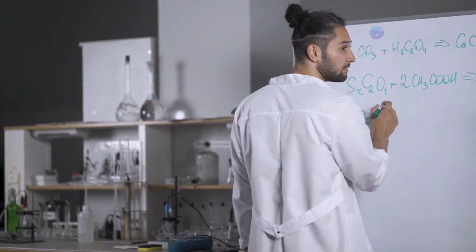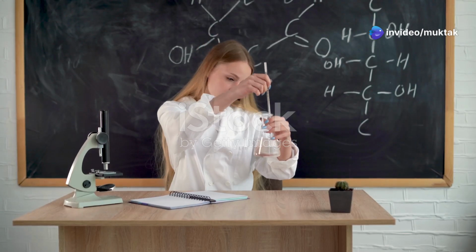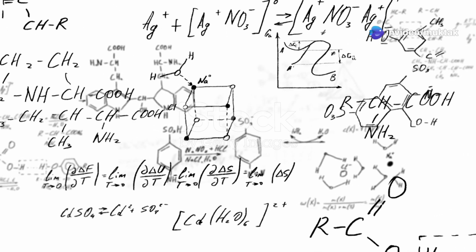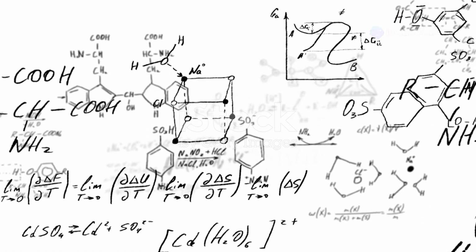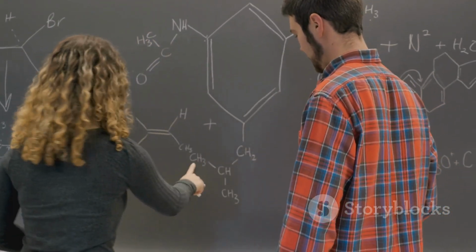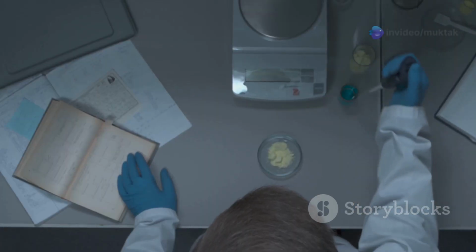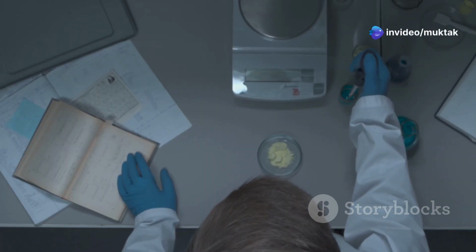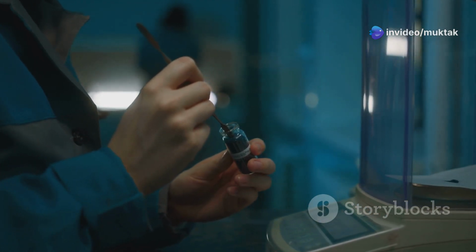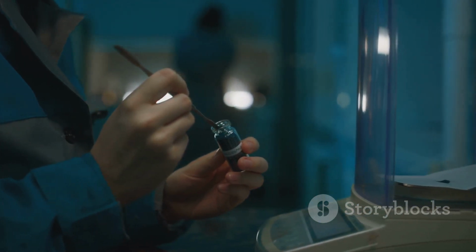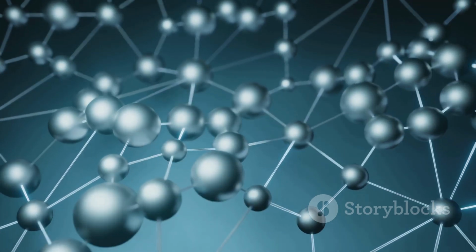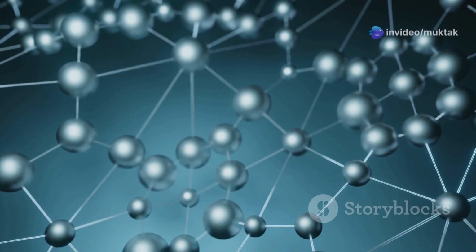Balancing chemical equations is crucial. It ensures the law of conservation of mass is followed. This law states that matter cannot be created or destroyed in a chemical reaction. Balancing ensures that the same number of each type of atom appears on both sides of the equation. Without balanced equations, it would be impossible to accurately predict the amounts of products formed. It would also make it hard to determine how much of each reactant is needed. An unbalanced equation might suggest that matter is either lost or gained, which is not possible in a closed system.